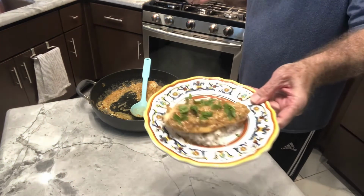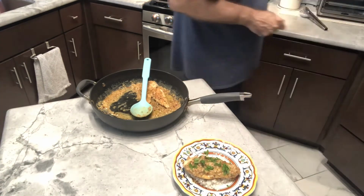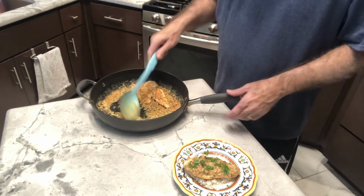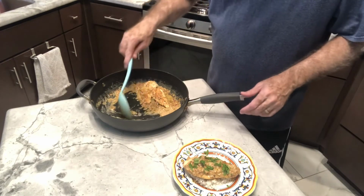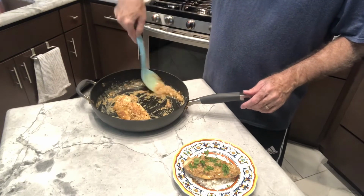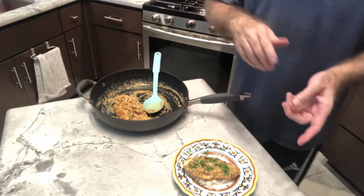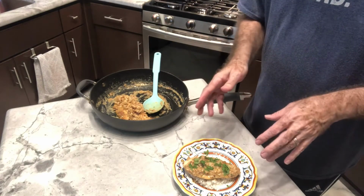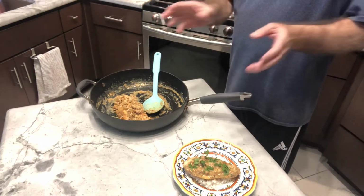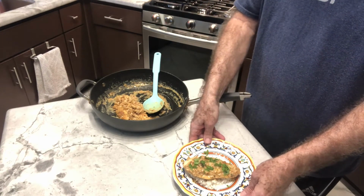So there we have it. Looks fantastic. Smells delicious too. I did taste this sauce. It's pretty spicy. So I may change the ingredients on the sheet of paper. I'll put like 1/4 to 1 teaspoon of red pepper flakes. To your liking, you can use it, but 1 teaspoon's pretty spicy. All right, let's go eat.